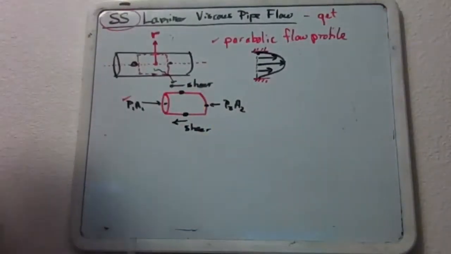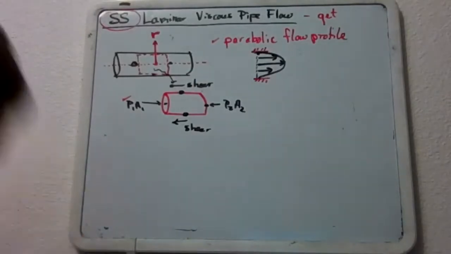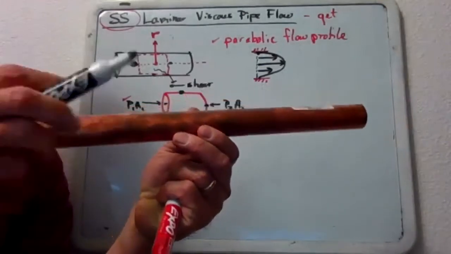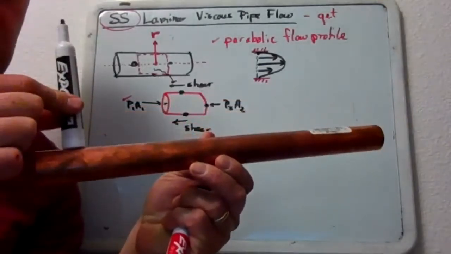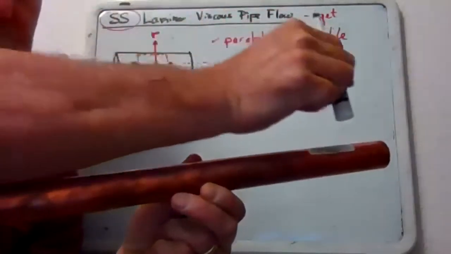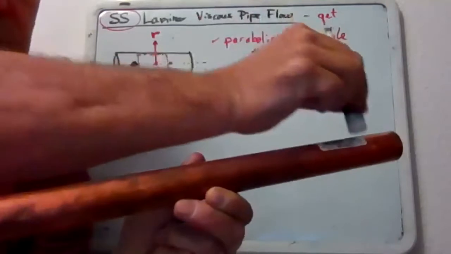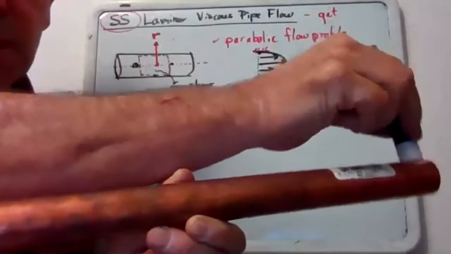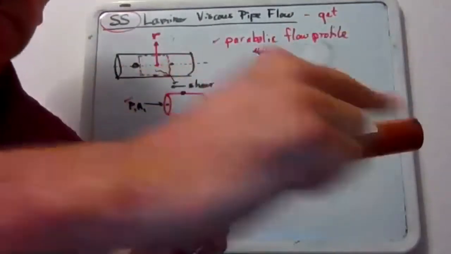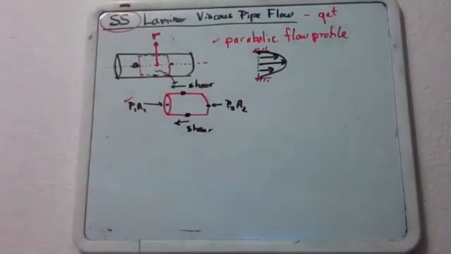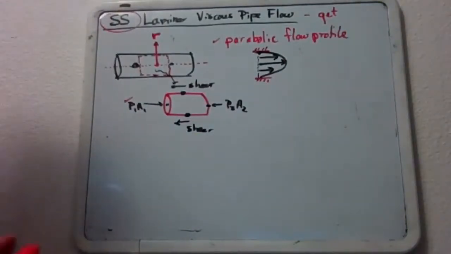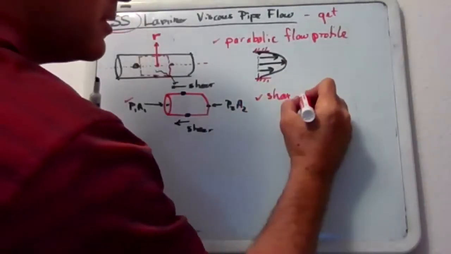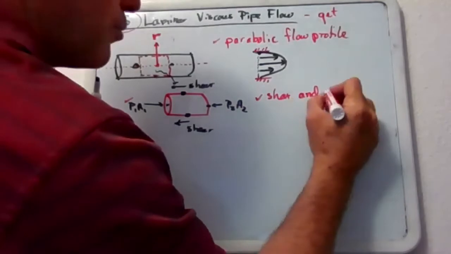So again, if you were to go out in industry, and I wish I had a demonstration for you, or if you were to go out on some sort of facility, and if we had a pressure gauge right here, and at this point the pressure read 20 psi, and then we had another pressure gauge down here, would this one read 20 psi, more or less? If the fluid's going that way, then this pressure would be less. As the fluid goes downstream, it loses pressure. So another thing that we end up getting on our list is we get shear and pressure drop.